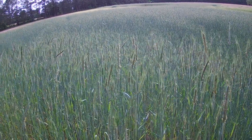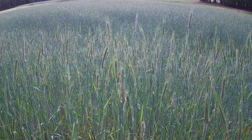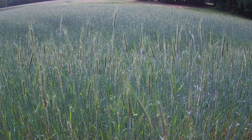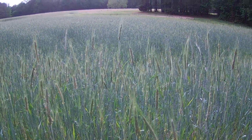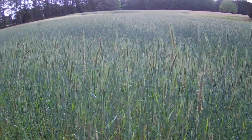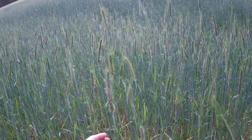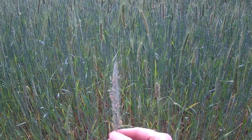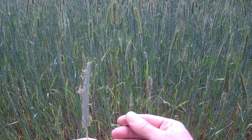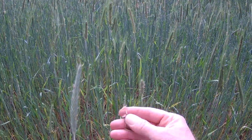Later in the same wonderful, action-packed, exciting day, after I got my treated seed — Avicta, that's what it was treated with — I'm out here looking at this rye, and I talked to the agronomist, you know, the guy that knows a whole lot about managing soil and plants and stuff. I showed him some pictures of this, and he said that's this stuff pollinating, according to him. He's the college guy.